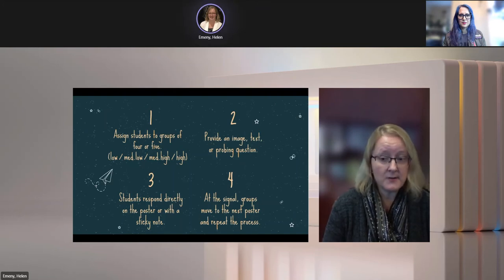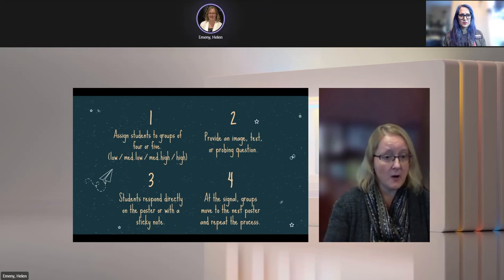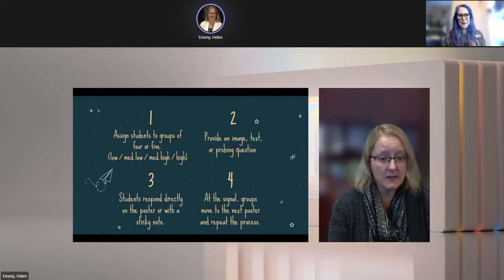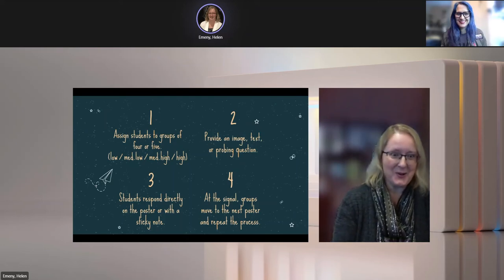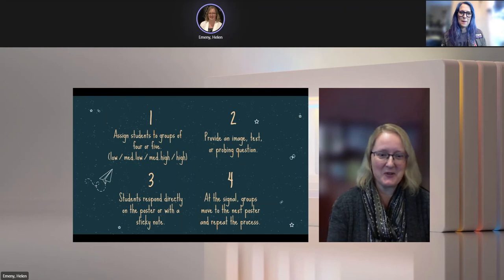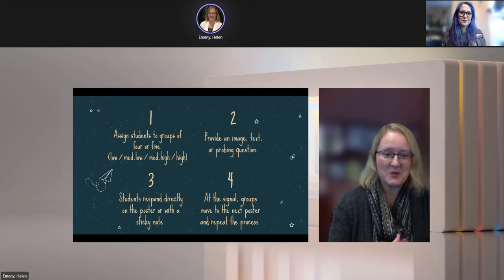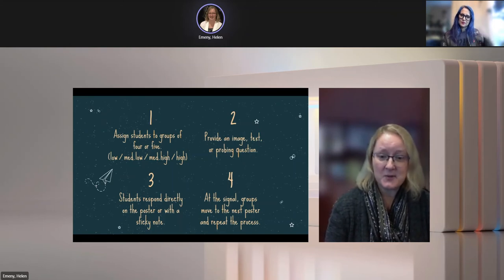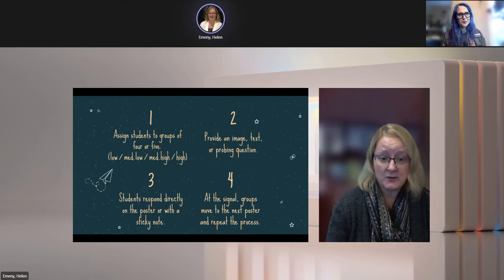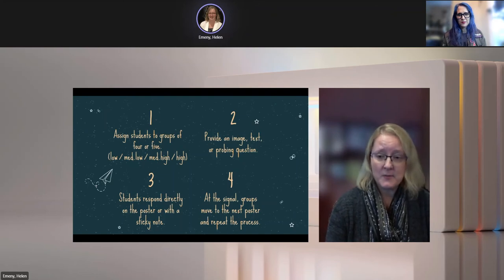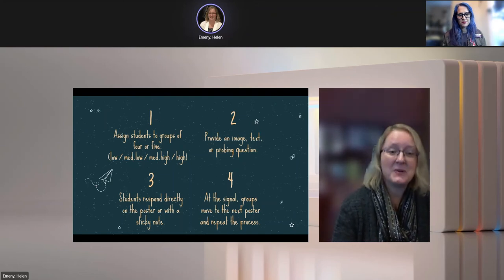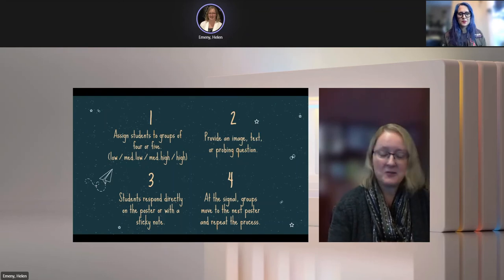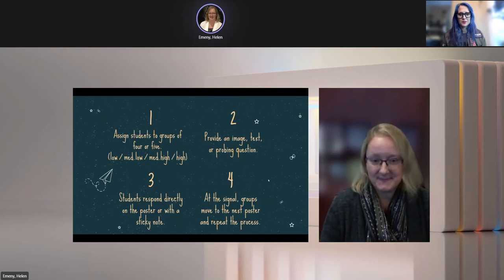And so from there, students can respond either directly on the poster, if you're doing it old school low tech, or with a sticky note. And as you'll see in Jamboard, we have sticky notes in Jamboard as well. So this is a nice transfer over from the low tech when we're trying to stretch them a little bit more. And then as you go through giving them some time to respond to the image, the text, or the question, after about 5 or so minutes, they would move on with their group to the next poster. So you can have as many rotations as you want or not.